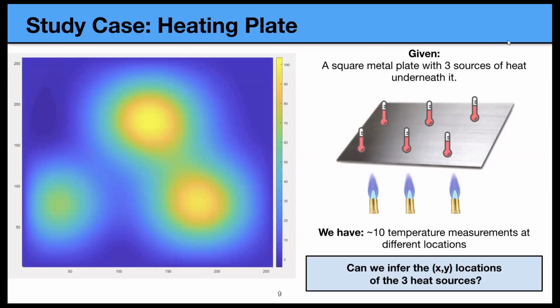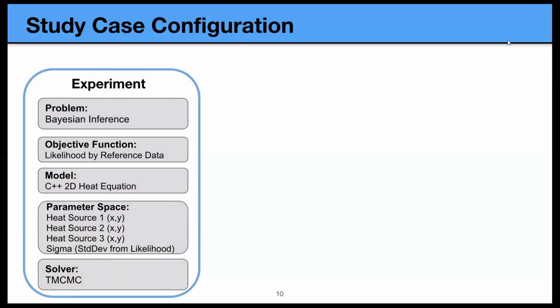So can we infer the location of the 3 heat sources beneath only using the measurements of the temperature above? It may be simplistic, but it's a perfect example of Bayesian inference. We have measurements that don't correlate with the parameters, and we want to infer the parameters based on those observations. Well, when I say don't correlate, they do correlate, of course, but they are not directly measurements of the parameters. So it's a way of indirectly gaining information about reality.